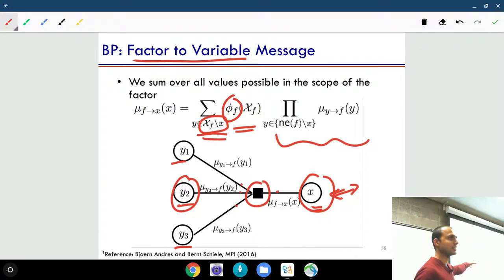I have 4 configurations, 4 messages to pass from that factor to variables. But in a tree, if I start from the initialization, there's only one direction, so I will not have this ambiguity of choosing one direction or the other. Because it's a tree, there's only one path from a node to a node, for any pair of nodes. So that alleviates this issue; it comes naturally which is the target variable node to send to, and which are the incoming nodes from which I'll get messages.